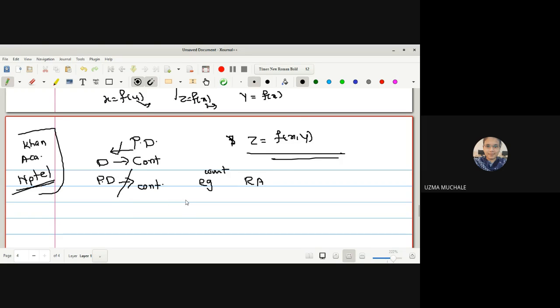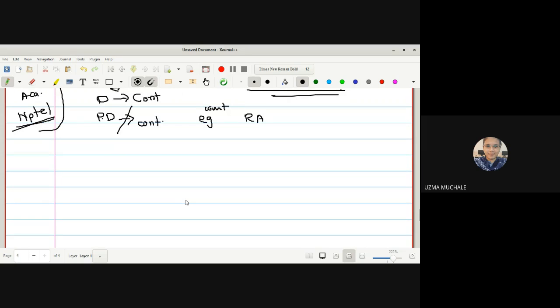And how to find out the partial derivative? What we do for the partial derivative, we keep the one function f as it is and we find the derivative of other, plus we keep g as it is, then we find the derivative of another one. Correct? So at a time we are only finding one derivative itself. ऑर्डिनरी में भी यही करते थे ना हम लोग, एट अ टाइम एक ही फंक्शन का डेरिवेटिव इवैल्यूएट करते.